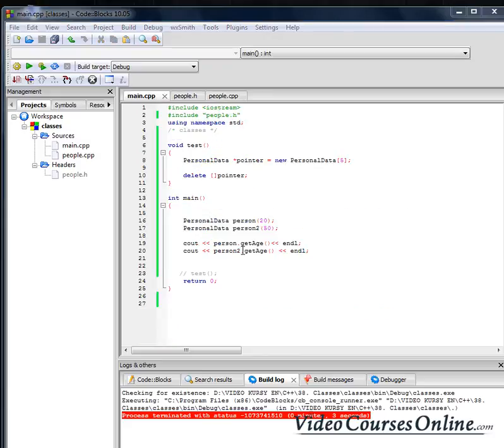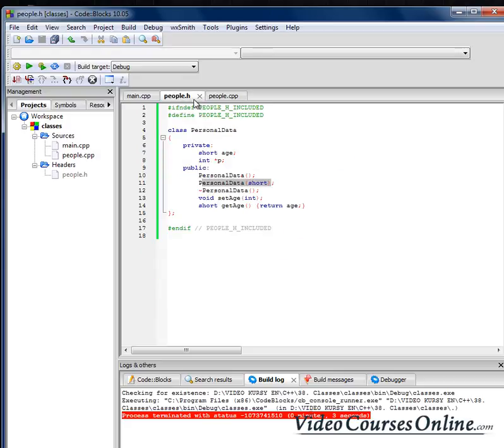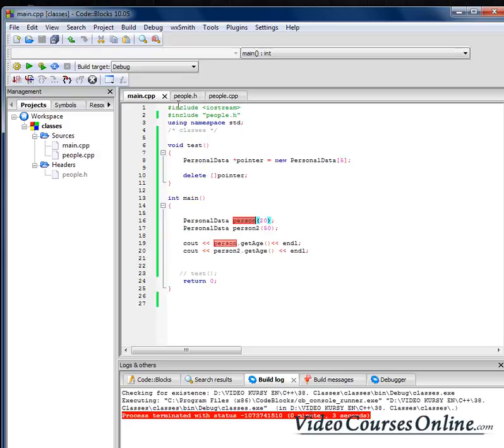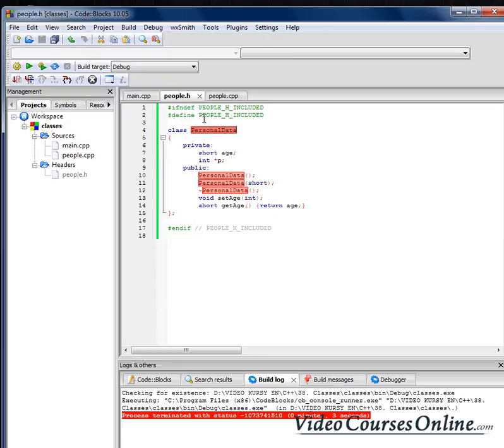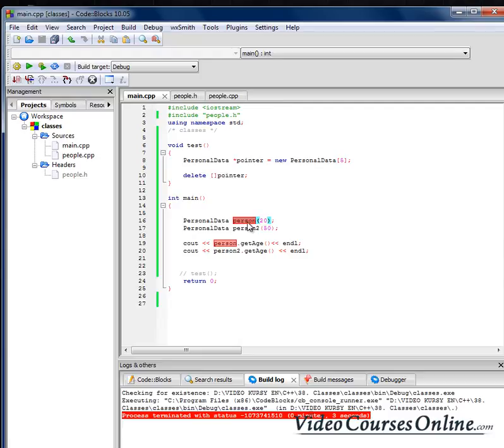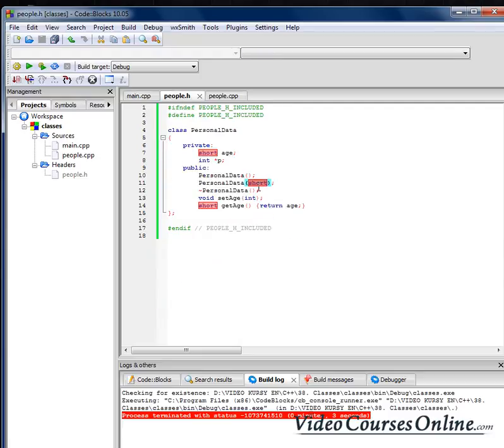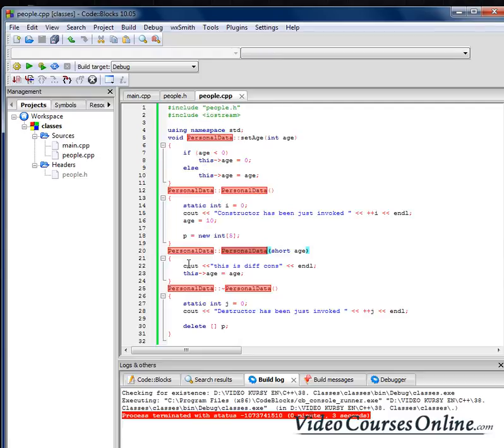How to remember that? Well, notice that when we are creating an object, PersonalData person, we are sending to that function that 20 here, and then we are invoking that function here.